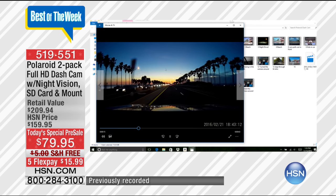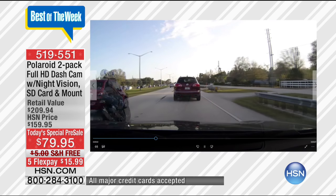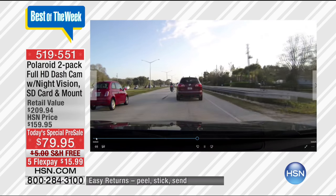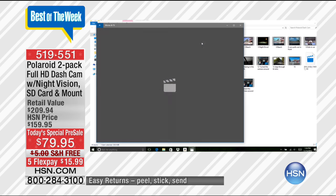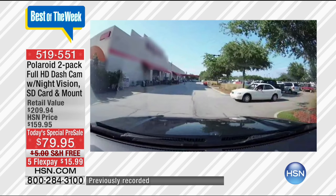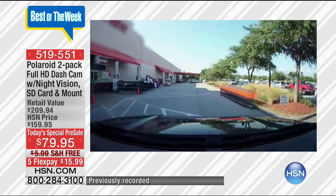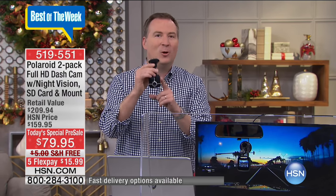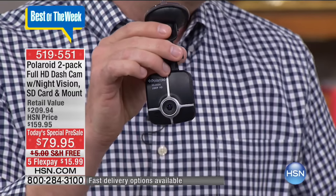Daytime, nighttime — you've got it all. You also want to take this when you're out and about traveling, because there are so many accidents and so many people that are distracted. Here I am driving down the road and this motorcycle decided to make a third lane right down the middle — it's so common but also illegal and very dangerous. Or if somebody happens to cut you off, you're now able to see everything right there. Even if you're just driving slowly through a parking lot — a lot of people think accidents happen at high rates of speed. Watch this car on the right side: doesn't see me coming, we're both slamming our brakes. That little accident would have cost several thousands of dollars and it was only at 10 miles an hour. Somebody's got to pay for it, someone's going to have higher insurance premiums. Don't take the chance — get the dash cam. It's your eyes and ears seeing exactly what's going on when you're driving.